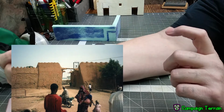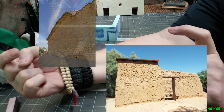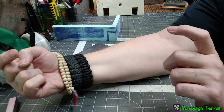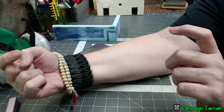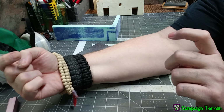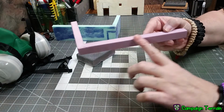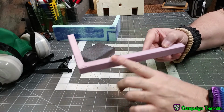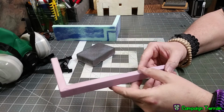of how these are made with Adobe. They're either bricks that are put together out of Adobe bricks, or they're put together with slabs of Adobe mud, or they're just patted on together in layers until they build up to where they need them, and then they plaster over the outside. Now this does not generally provide a really sharp corner edge, so I'm going to go ahead and take that off so that that's sort of hidden, so that that's not there when I go to texture it.